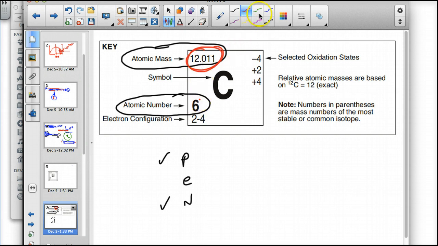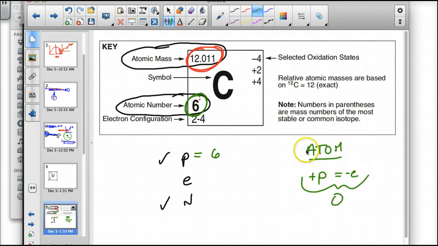This number we've learned already is the proton number. Atoms differ by proton numbers. So we learn that this has 6 protons. No other element has 6 protons other than carbon. Now, what you have to understand though is atoms are neutral. You say the word atom, it's neutral. So therefore the protons, which are positive, from table O, equal the electrons that are negative, to give you a 0 charged atom. Atoms are always electrically neutral. So if I ask you how many electrons in an atom, you would say 6. -6 and a +6 gives me 0.